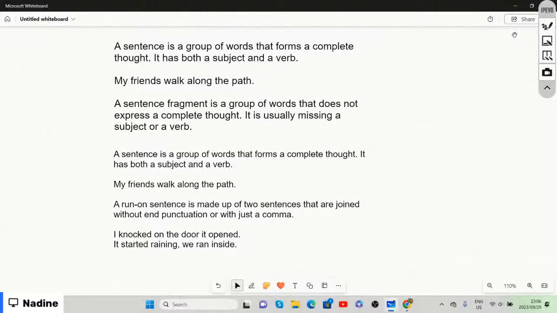And usually, a sentence has both a subject and a verb. So in order for a sentence to show completeness, it has a subject and it has a verb.